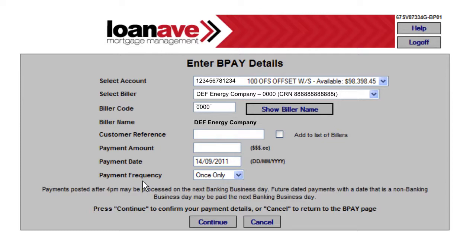If the bill is a recurring bill, you can select a frequency for payment. Your payment will be made periodically according to the chosen frequency. You'll be asked to confirm your BPAY request before the payment is scheduled. Note on this screen there is an option to select the biller. If you select a pre-existing biller, it will fill in the biller code and other details automatically. Otherwise, fill these details in and press the Continue button.